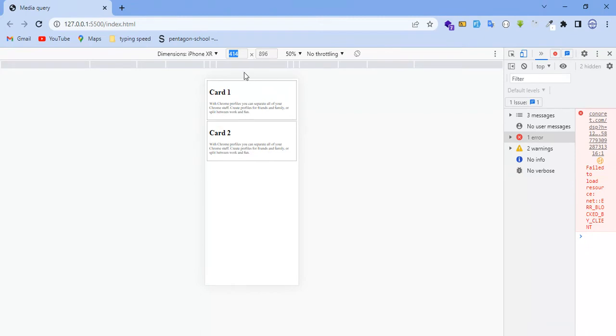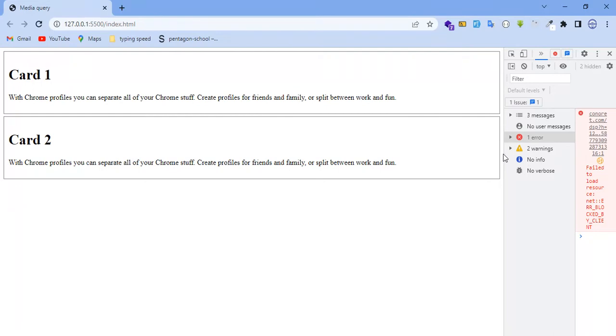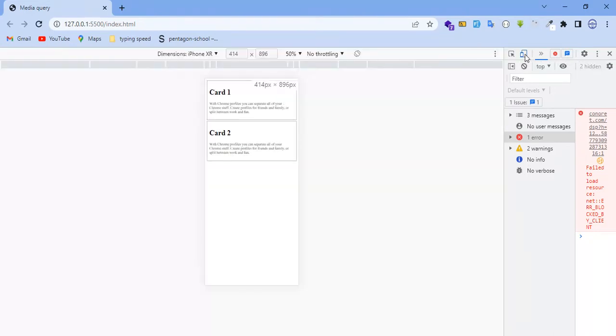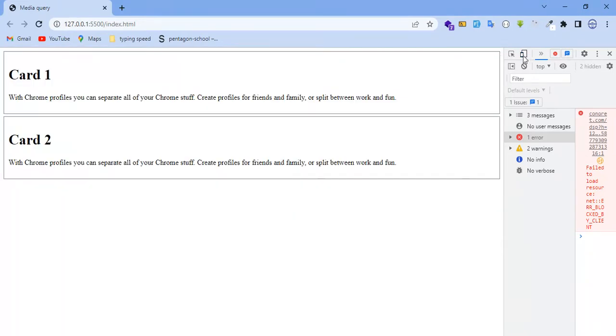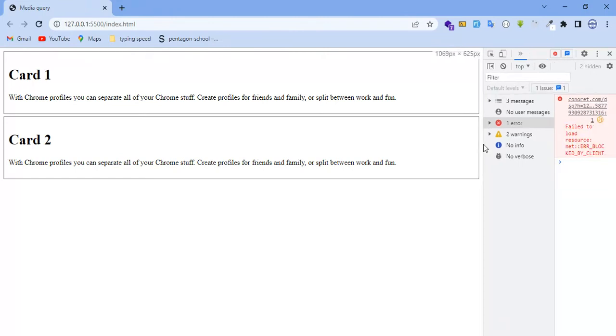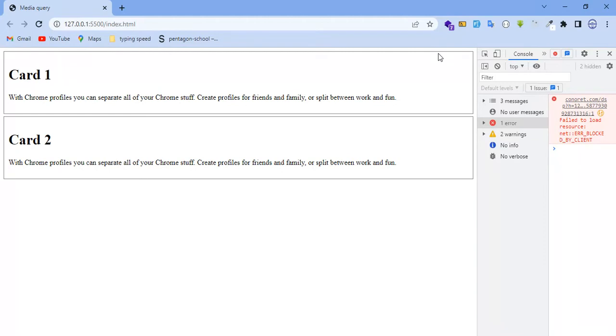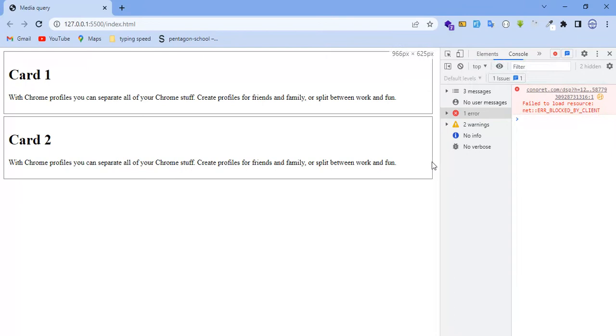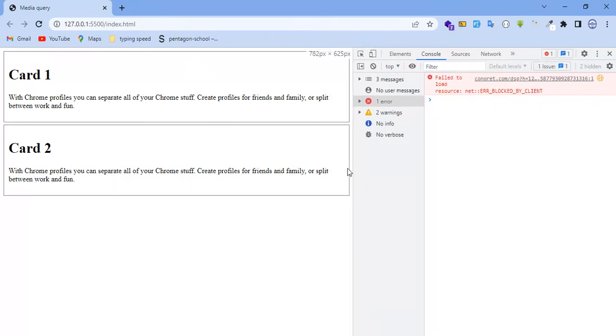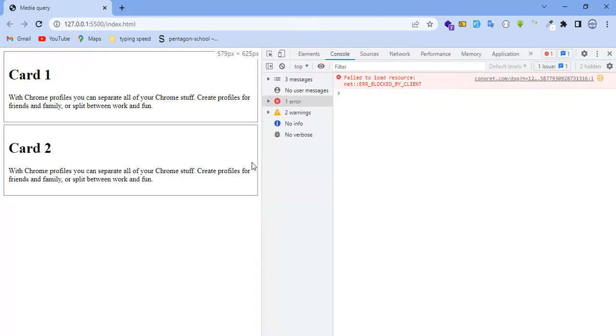Okay, so now when we reach cart number 1 here, it has changed automatically because we are not on that side. But now if you say you want to resize it like this, don't click on this one. If you click on this one, it will condition you to some telephone number size of the screen. But here, just go with this normal here. Okay, and then try to put your cursor here to show you this one, then try to resize it. You see the screen is being calculated up here. Just look what's happening. It's telling you 1020. If you are going back, you see, continue moving, continue.